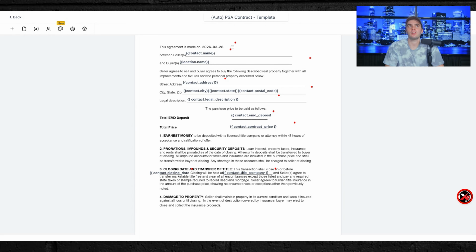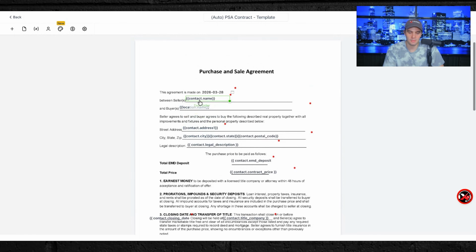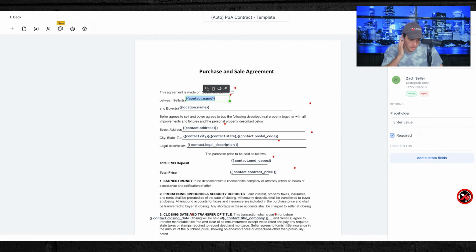I mean, not in our own wholesaling business, but when it's automatically done, you can't change it, which really sucks, because I'm having sellers where maybe it's Zachary Ginn, but he got married, but it's not on the deed and you got to write both of them. Sometimes the sellers died and you need to put like the estate of Mary Ginn or something like that, right? And then you put the buyer, and I've had some people say, well, Zach, it says Zach Ginn LLC, the buyer, but I want to put it under this trust. So you just fill in your details, put Zach Buyer, change the address.